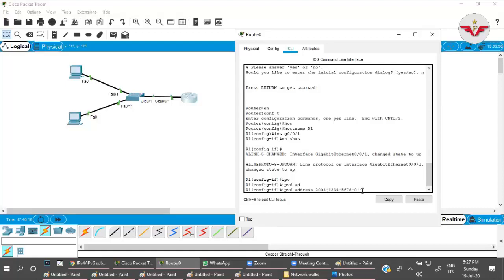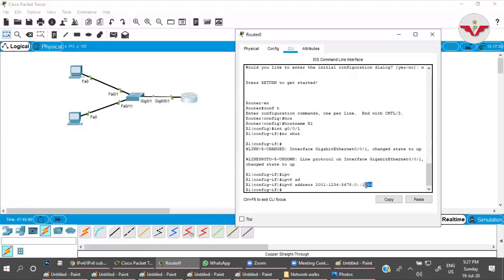Double colon means what? That all successive hextets are zeros. Exactly. And at the last hextet, I am just typing 1. I can write 0001 or else I can write only 1. Same thing, right? Slash 64. Here in IPv6, we will not use a subnet mask. We will use the prefix CIDR notation. Okay? Done? No confusion? Any confusion in this, guys?